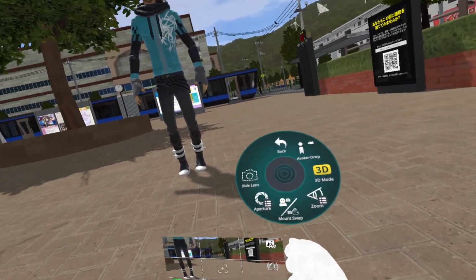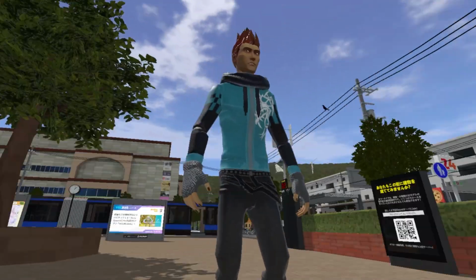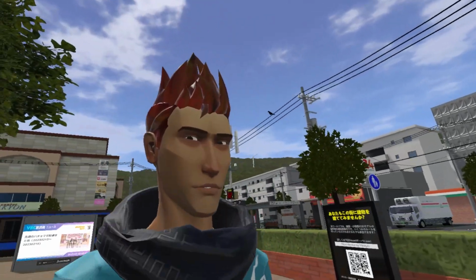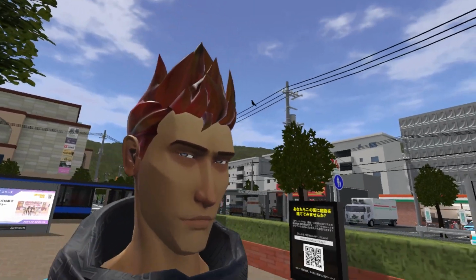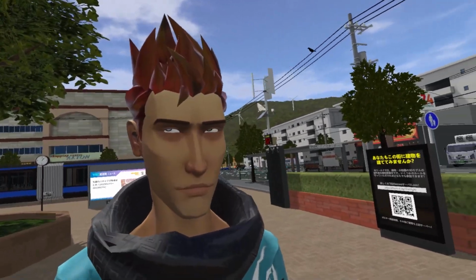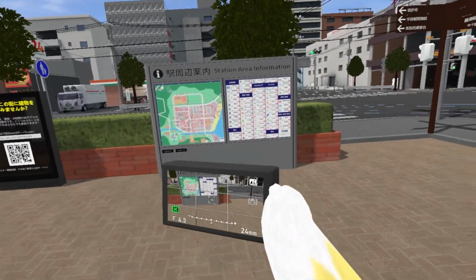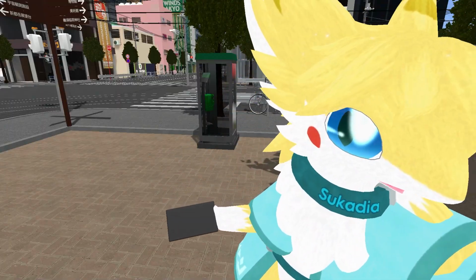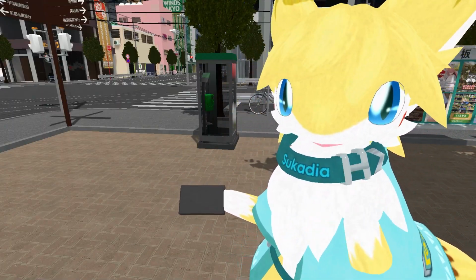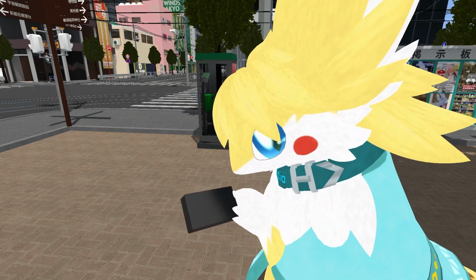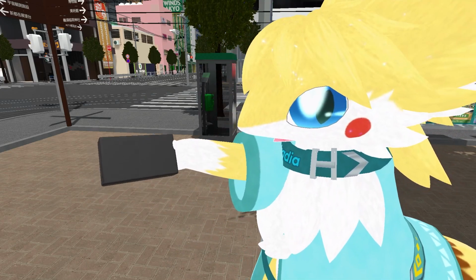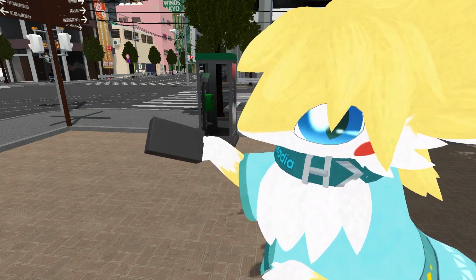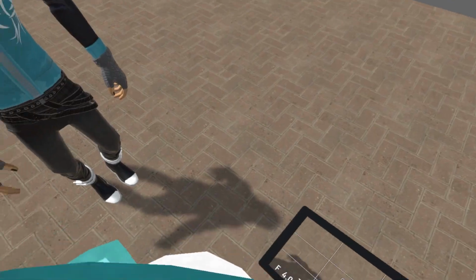And also just to demonstrate that other people can't see the screen that you're looking at. The alternate account is looking at me. I have the screen, but if it looks at the screen, it'll just see the model itself. So that's not a feature, just so you know. You're not showing the screen to someone like, oh, this is what it looks like. No, they won't actually be able to see it.